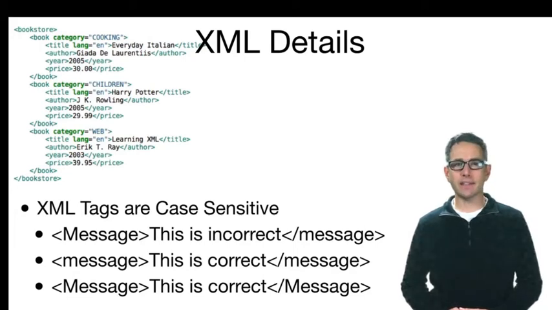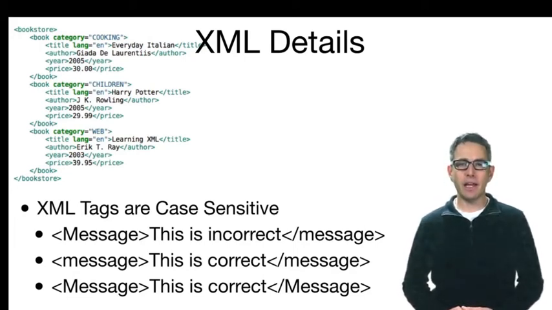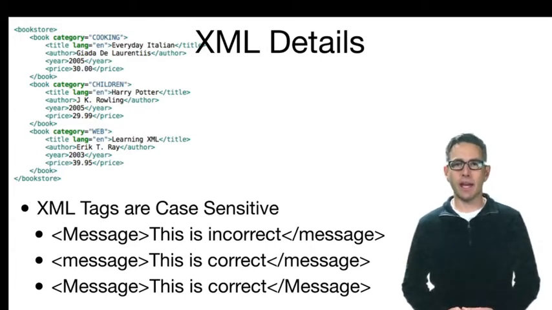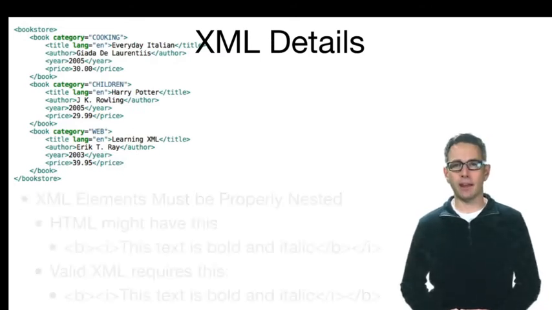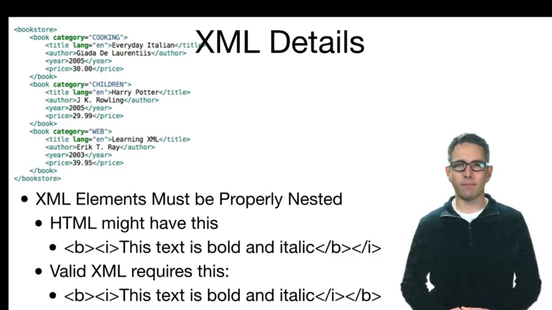XML tags are case sensitive, and so if you have a tag that starts with a capital M message, it is not correct to close it with a lowercase m message. The tag either has to have lowercase at the beginning and the end, or capital at the beginning and the end in order for it to be proper XML.